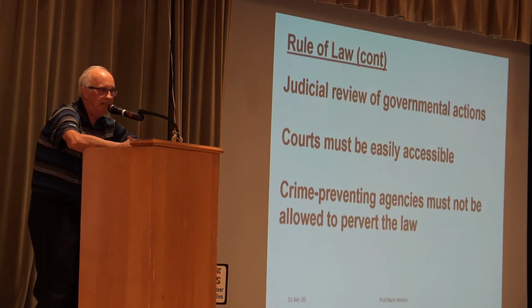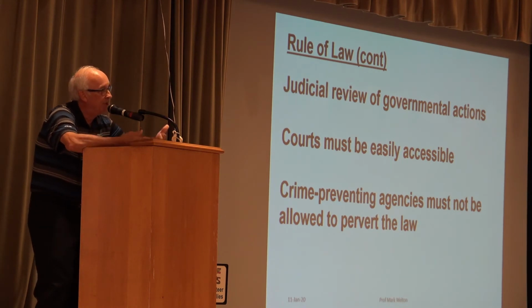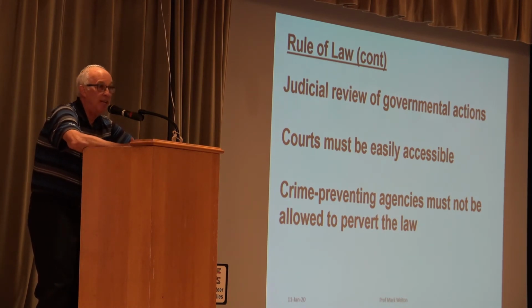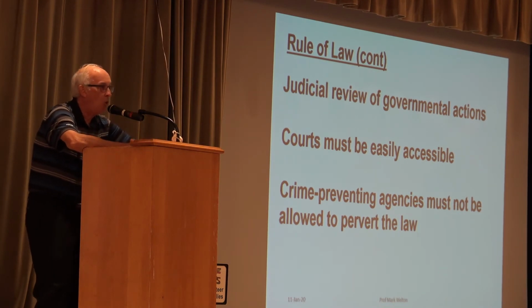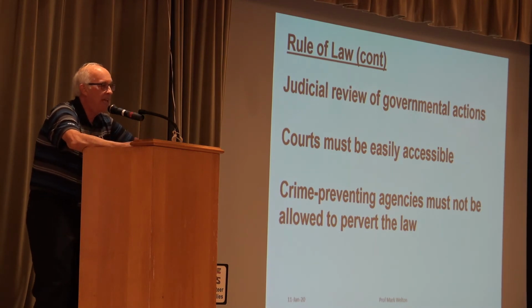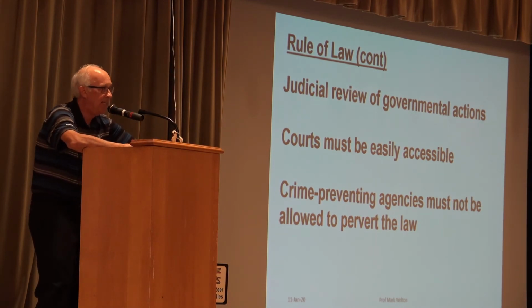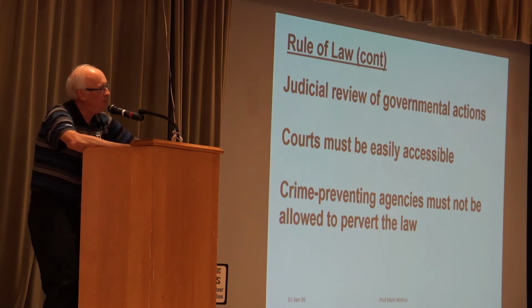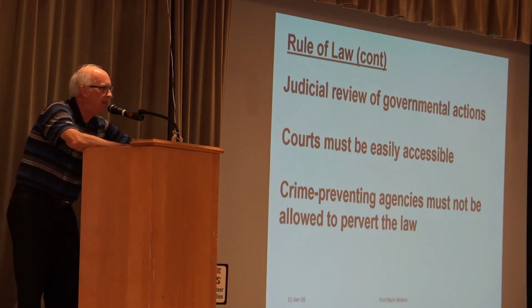Courts must be easily accessible. If you look at the Middle East, a subject that I lecture a lot about, and you look at Egyptian courts, for instance, if you sue somebody in Egyptian court, the average length of time to get a judgment is anywhere from 14 to 18 years.